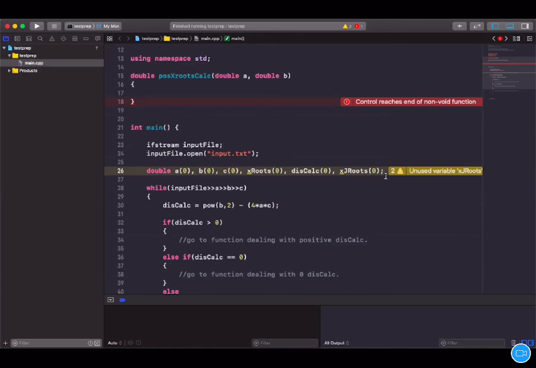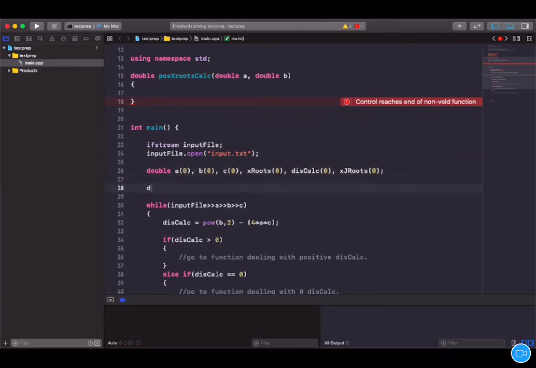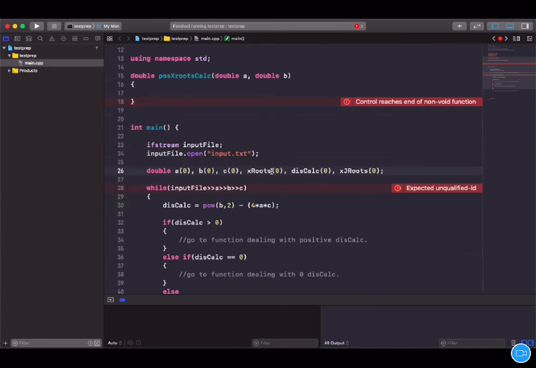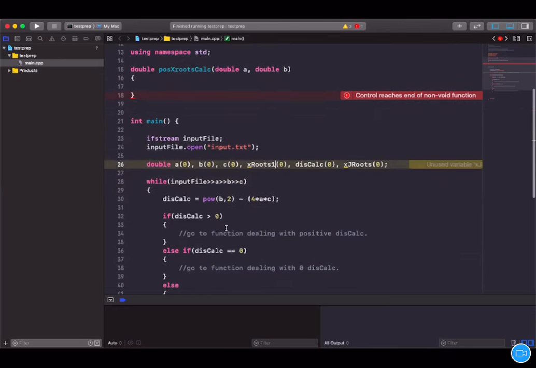Okay, cool. What I'm going to do, I'll put it down here so you don't get confused, right? I have a variable for x roots, okay? Yeah, let me just do it in the same line. I'm going to call it x roots 1.